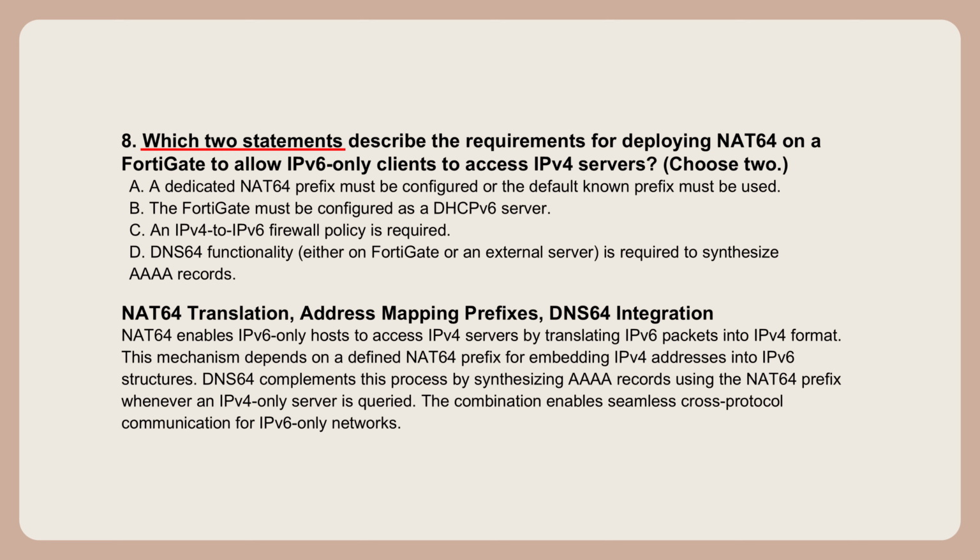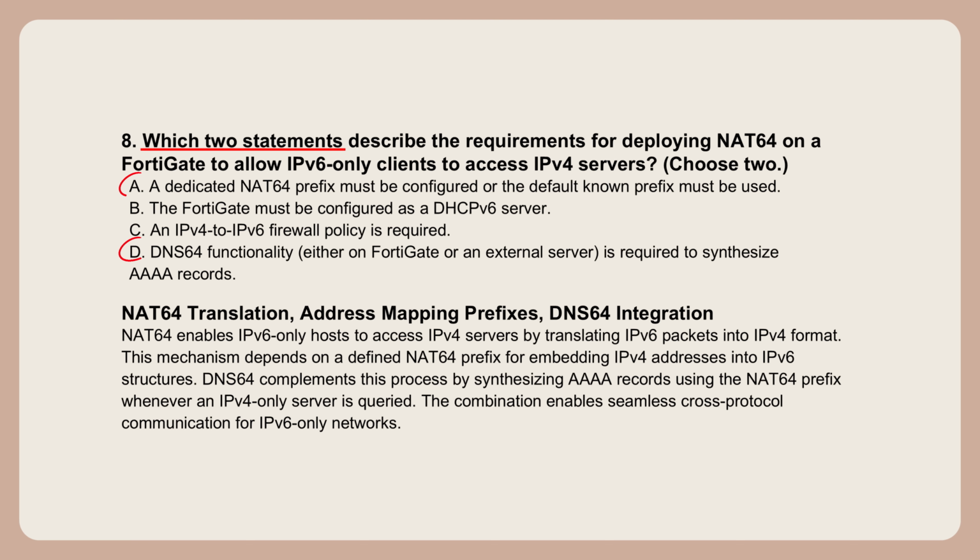Okay, requirement number one. A dedicated NAT64 prefix has to be in use. Usually it's the well-known 64:ff9b::/96 prefix. This is the mechanism that embeds the destination IPv4 address into the IPv6 request itself. But that's only half the story. And the second half has to do with name resolution, right? Exactly. You need DNS64 functionality, either running on the firewall or on an external server. The IPv6 client can only ask for a AAAA record, an IPv6 address. If the server it wants to reach only has an A record, an IPv4 address, DNS64 has to step in and synthesize a temporary AAAA record for that client.